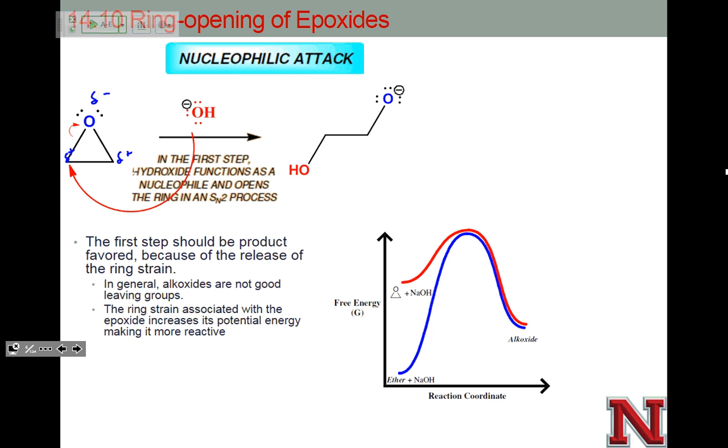Now, comparing that to our ether, we know nucleophiles don't react with ethers very well. The difference really is in the activation energy, which comes from the fact that the epoxide is not as stable as an ether is. So with the epoxide, that first step of opening up the ring, because our epoxide is so high in energy, is going to be exothermic, and it's going to be favored spontaneously because opening up the ring relieves ring strain. Remember, a 3-membered ring is not very stable. It doesn't have those tetrahedral angles that the carbon wants. And that's your main difference in reactivity between your epoxide and your ether.